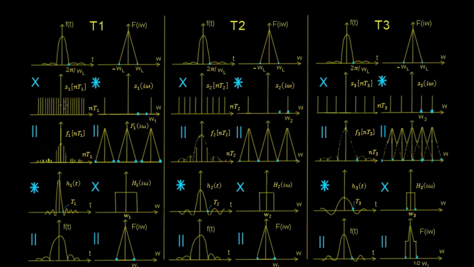So whenever we multiply this function here with the impulse train, we get this discrete function f1. And again, whenever we do the same with the different impulse train here, we're going to get the function f2, and again we're going to get the function f3, and each time you can see that the pulses are more widely separated in the time domain.